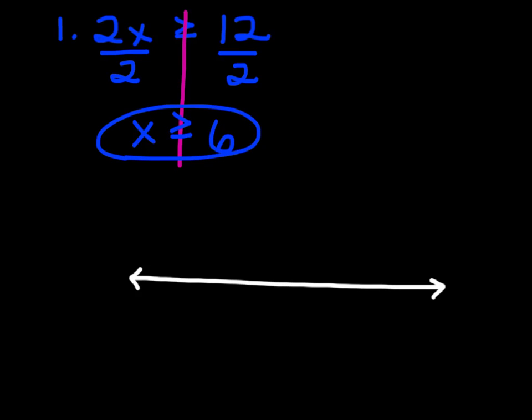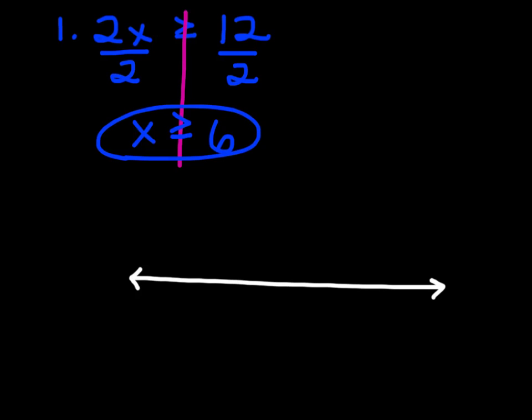So this is actually my answer. What this means is that x can be any number that is greater than or equal to 6. So basically we could say x is 6, 7, 8, 9, we could continue on. Now there's no way we could write all of those numbers out, so the way we show it is to either write it like this or draw it on a number line.